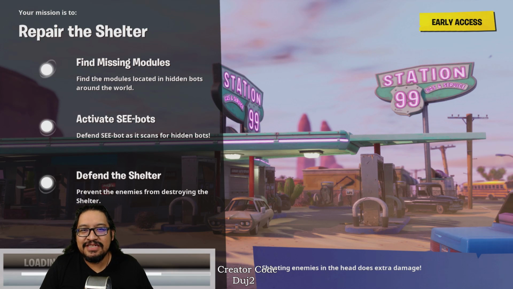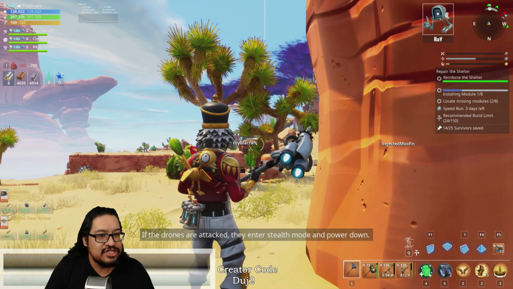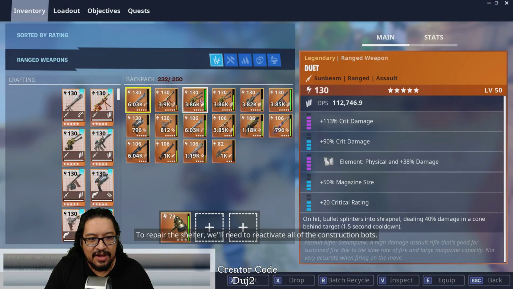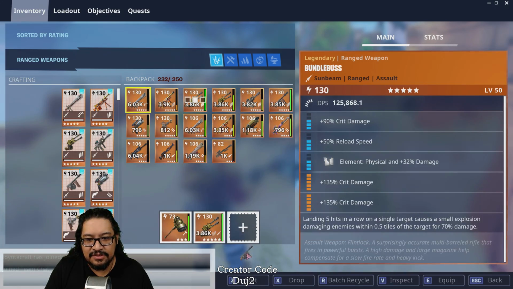All right, so we're going to jump into this one, and we're going to compare. I'm also going to start this mission, so we're going to have to stop this video halfway through because I'm going to be doing this mission. But I just want to show you guys really quickly how this is going to work. Let's take these two out. We're going to put this one in, and we're going to put this one in.